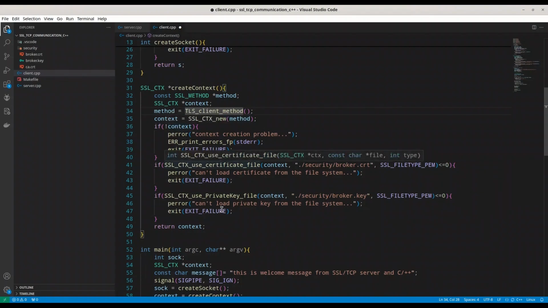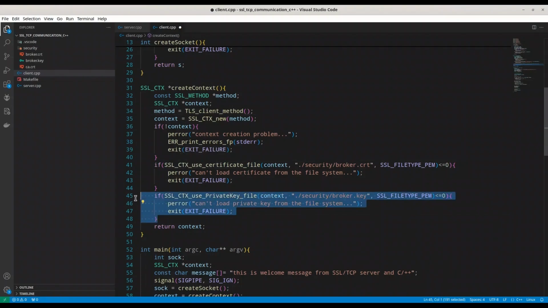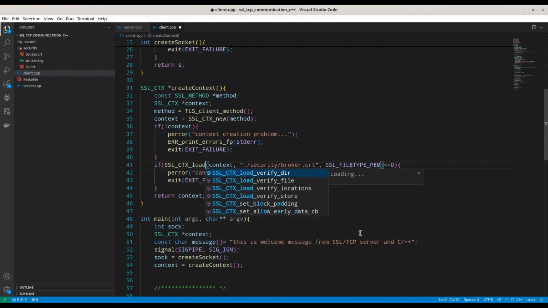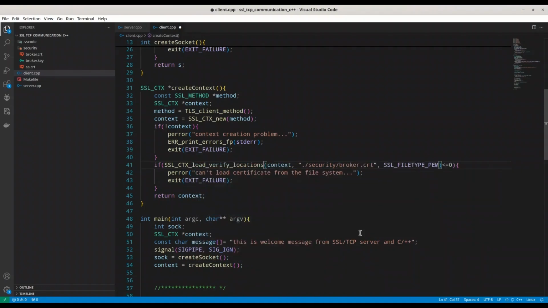Now in here, okay, we don't need two statements, because now we are going to use certificate authority certificate for client side.